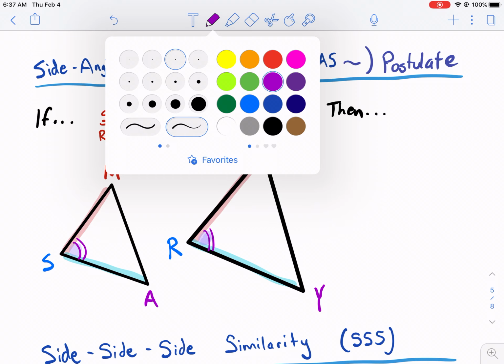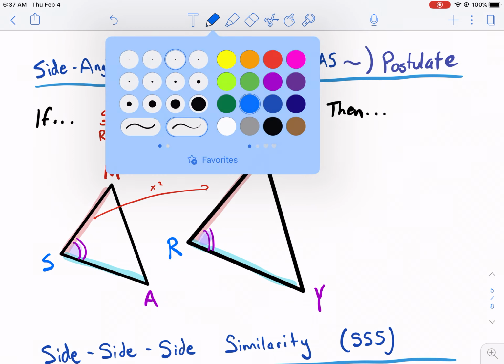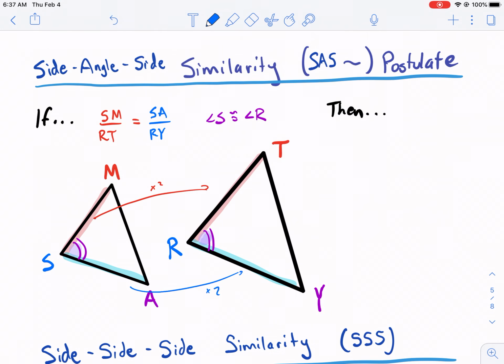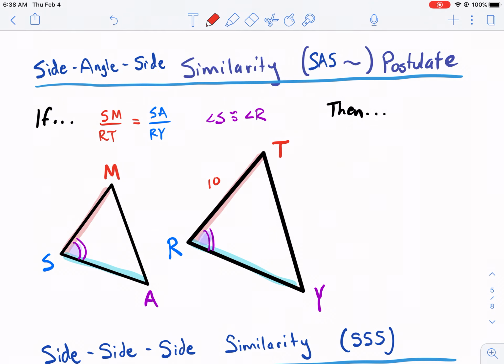So this has to be proportionate. Whatever we multiply here, let's say this is a scale factor of 2, and this is a scale factor of 2. Okay? Then that's what we need. We can't have one have a scale factor of 2 and the other one a scale factor of 3. Okay, so if we take this side, and let me give you some numbers, this might make it a little bit more clear. If this is a side of 10 and this is 2, and this is a side of 12 and, let's do 15. And this is 15 and this is 3. We know that we multiply by 5, that's similar, and then we just need to know that the angle in between is congruent and that these two triangles are going to be similar.